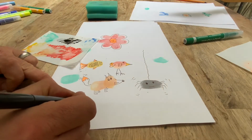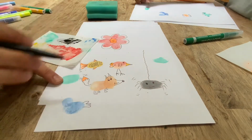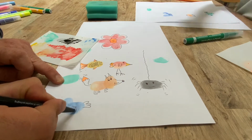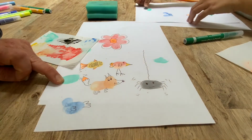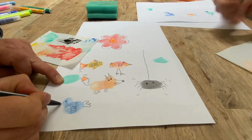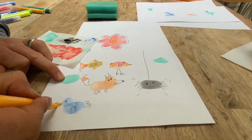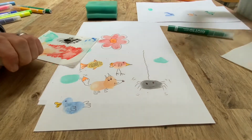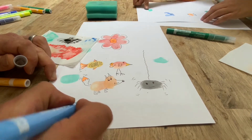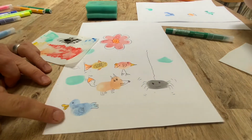Give it a cute tail feather again, a bit like this chick that we did here. Give him a tail feather and give him a wing, an eye, and a wing. Just add in a tiny bit of colour there on his beak. Why not? It's this sweet little duck.